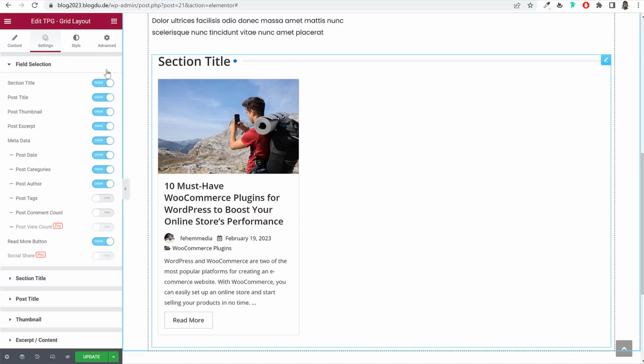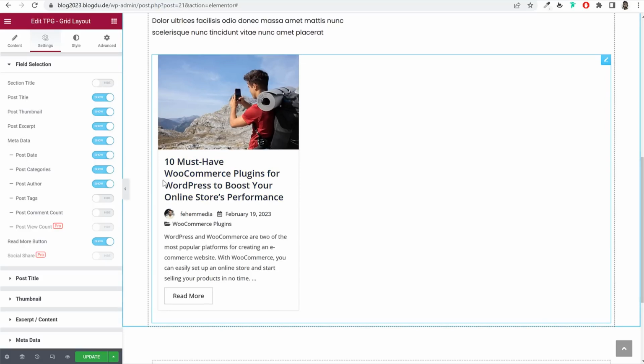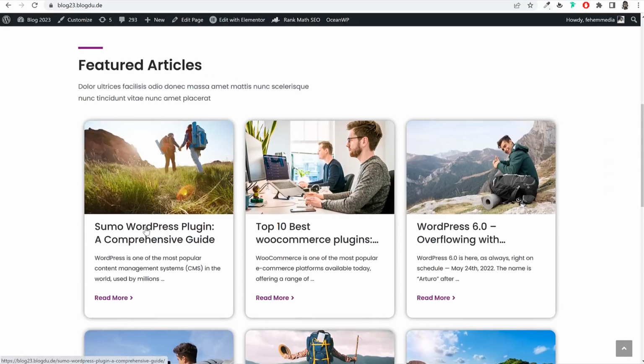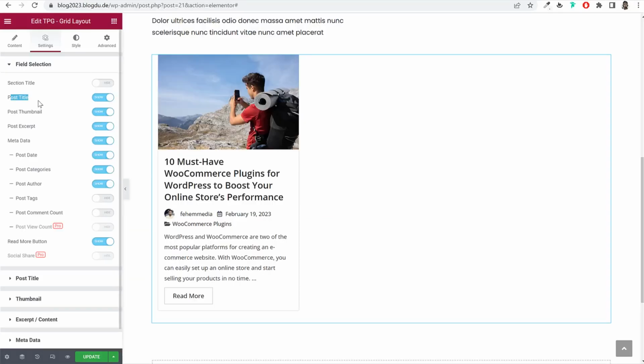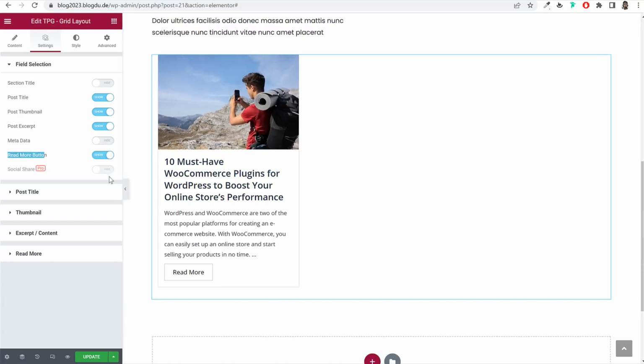I don't want this section title at top, so I'll hide that section title. I don't want all these things. Okay, here as you can see, we have only a few things. We have the thumbnail, we have the title, then we have this summary and read more. Only 4 things. The rest we have to hide. So we want title, we want thumbnail, we want the post excerpt, but we don't want any meta. Okay, we don't want any metadata. So I'll hide that thing. So it will hide everything. Read more button, we do want read more.